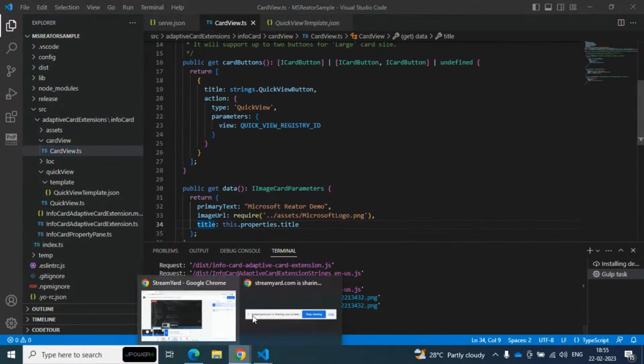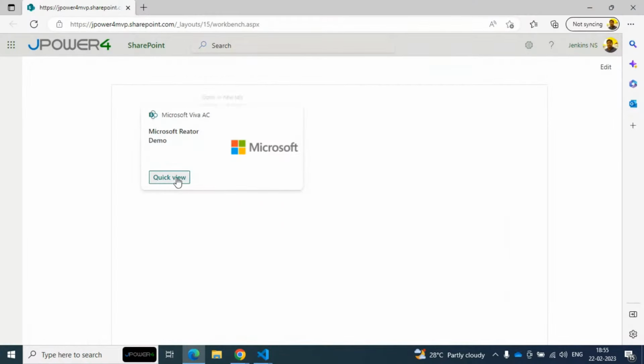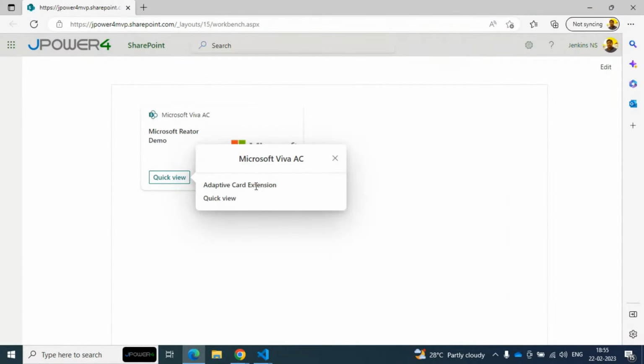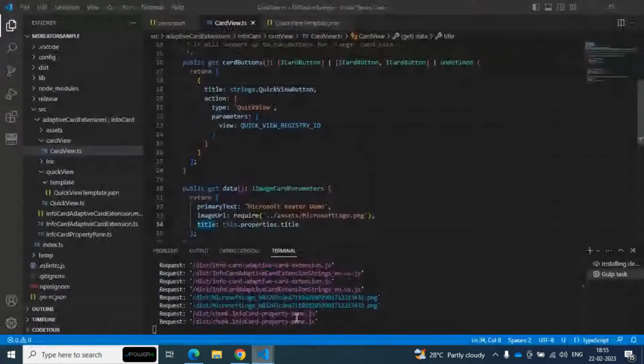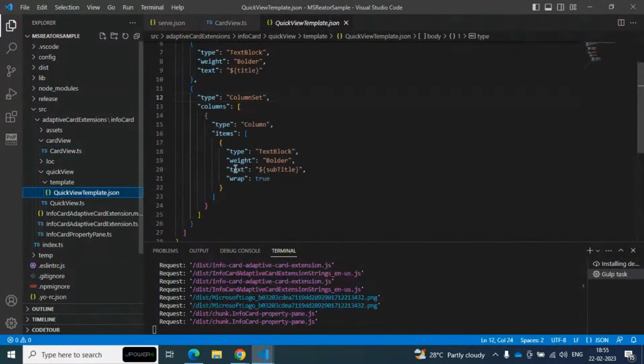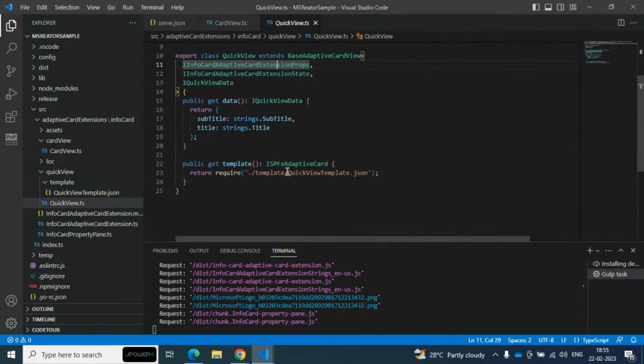And when you click the quick view here, right? Sorry, click here. It will open this one, right? This one is coming from the JSON. Okay, just say open again. I'll change the JSON here. Here in the quick view you can see, we can also use the template directly.